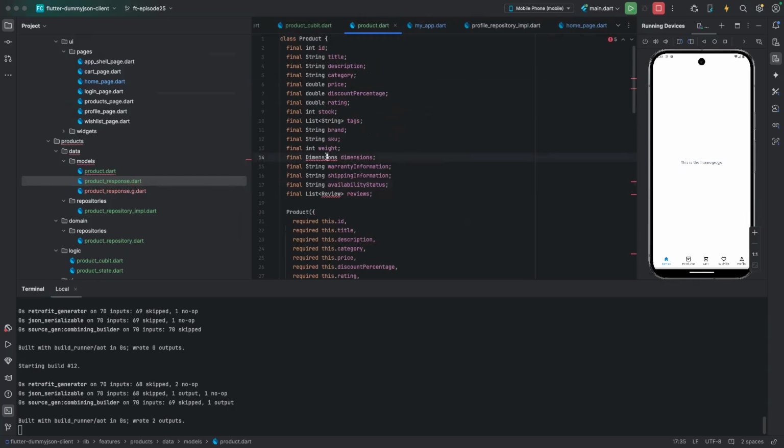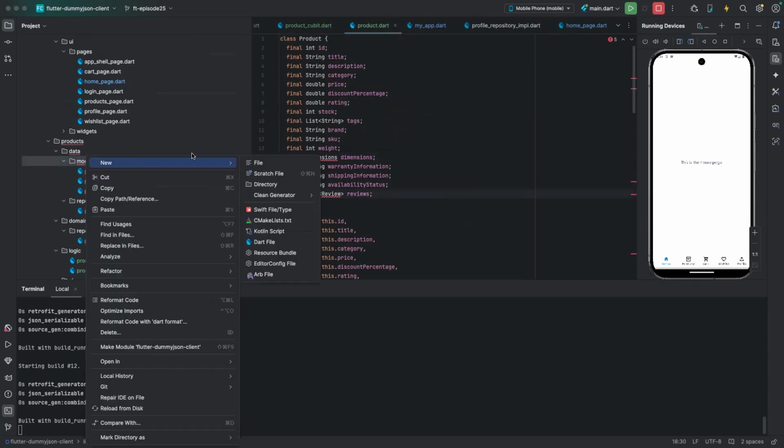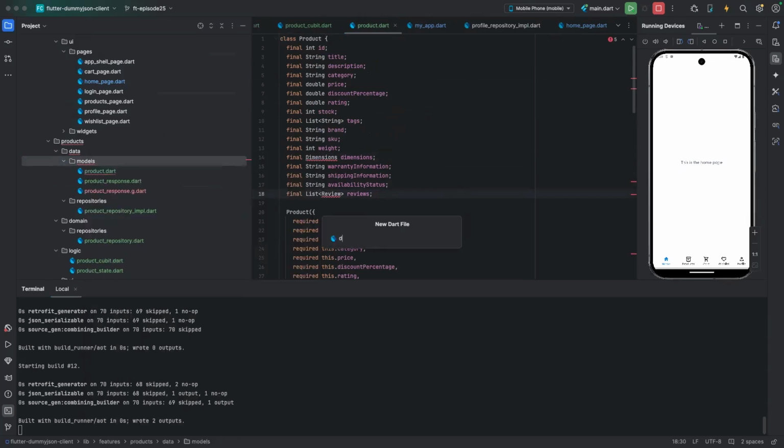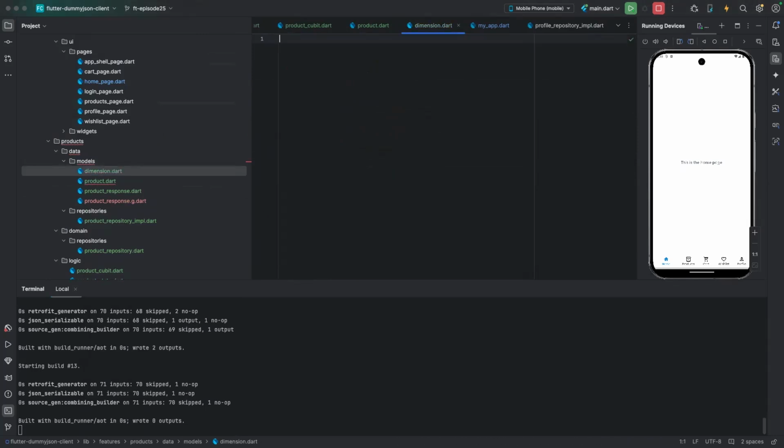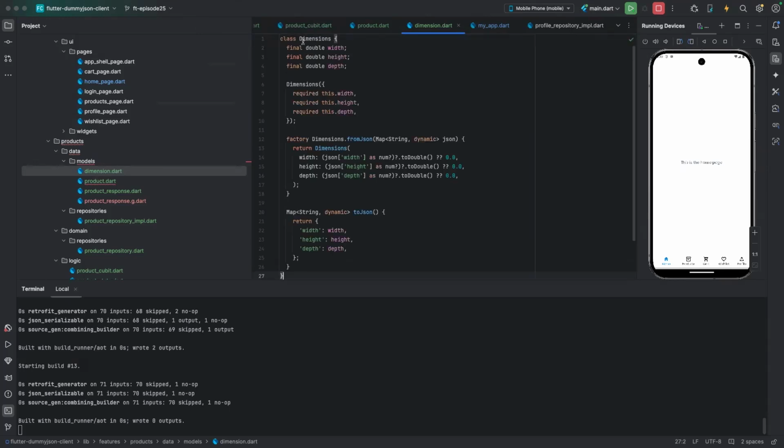Product has dimension and review models still. We can create them. Let's create dimension. As a model, should be singular, dimension. Okay. So we make it singular.